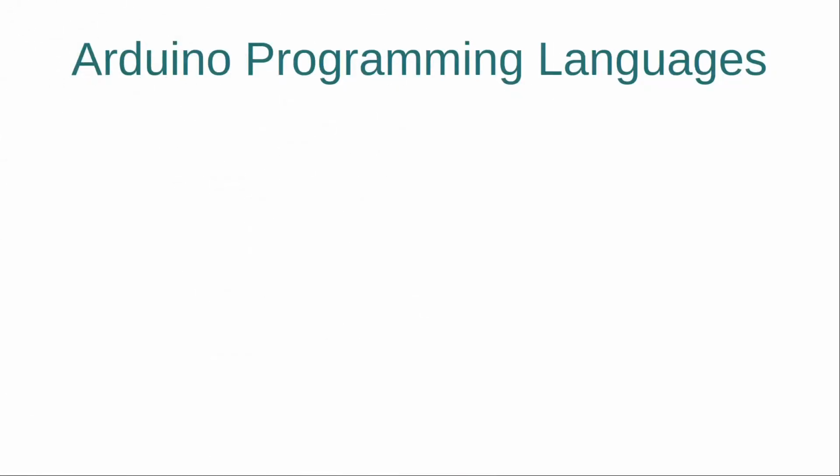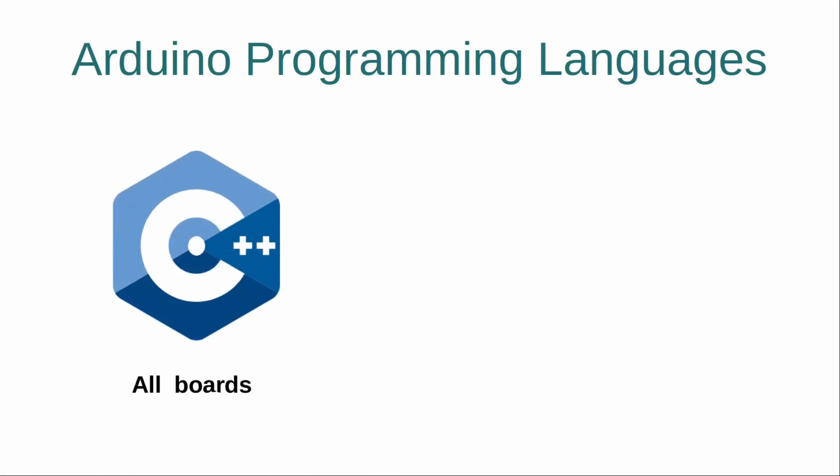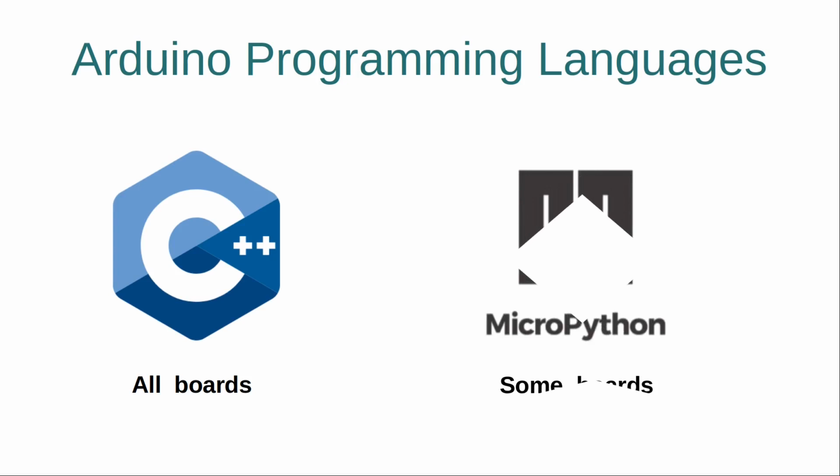Arduino has traditionally used C++ for programming the appropriate controller. There have been unofficial versions of Python that have been available for some models, including MicroPython and CircuitPython, which is Adafruit's version of MicroPython. This is the first time that Arduino have officially created a port of Python, and they've used MicroPython. They've made some unusual choices in how this is implemented, which I'll explain later in the video.